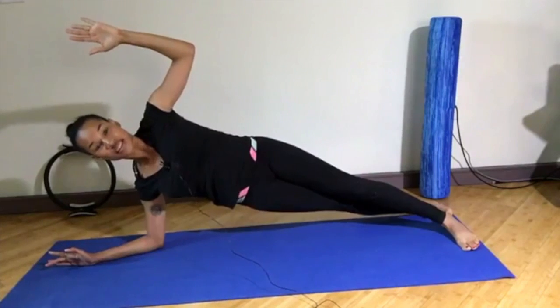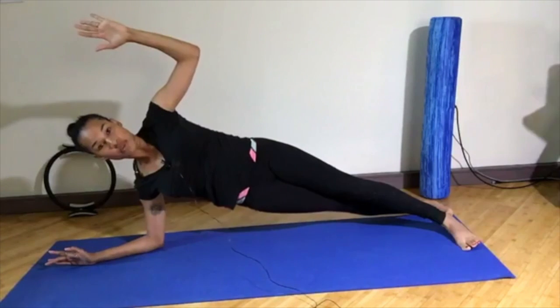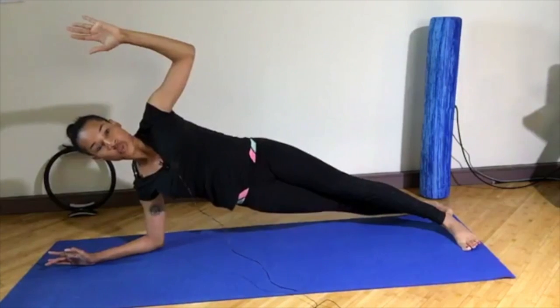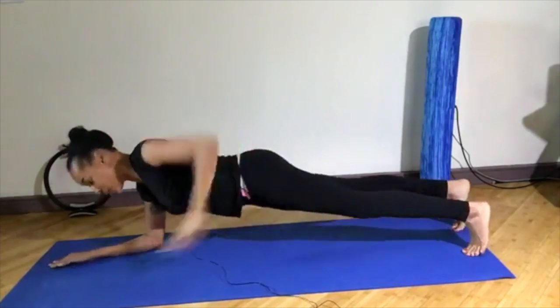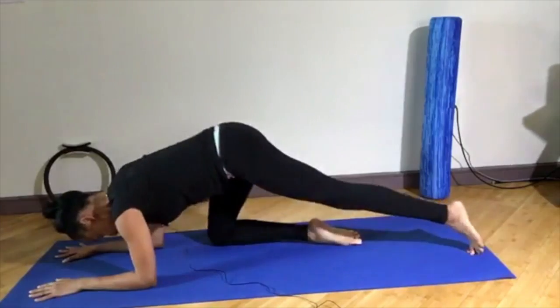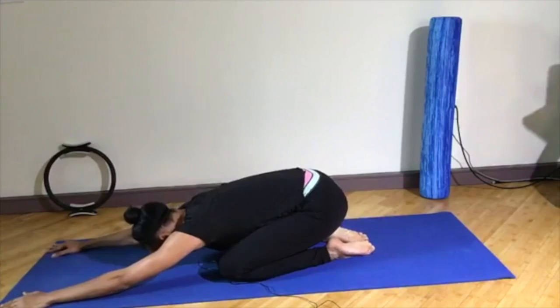Two more breaths. One more breath. Turn your body in one piece. Take your hips with you. Yes. Excellent. And take your child's pose.